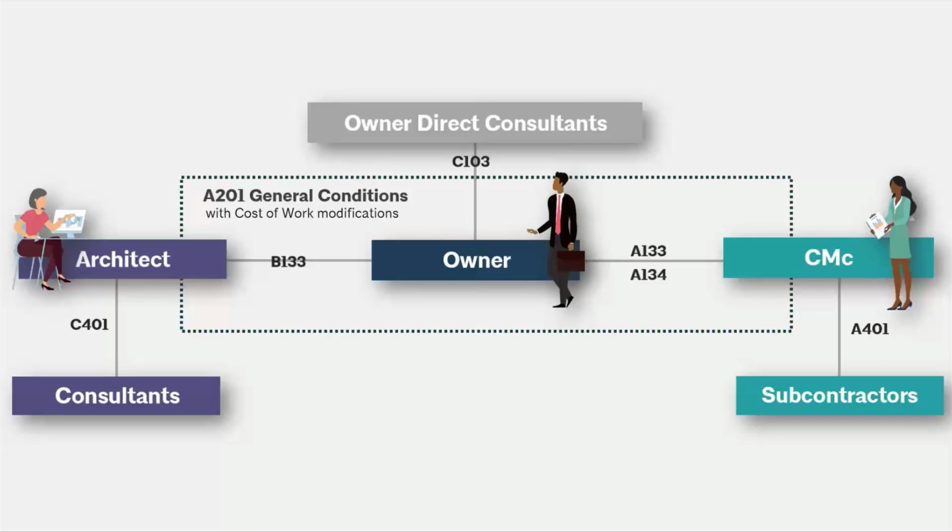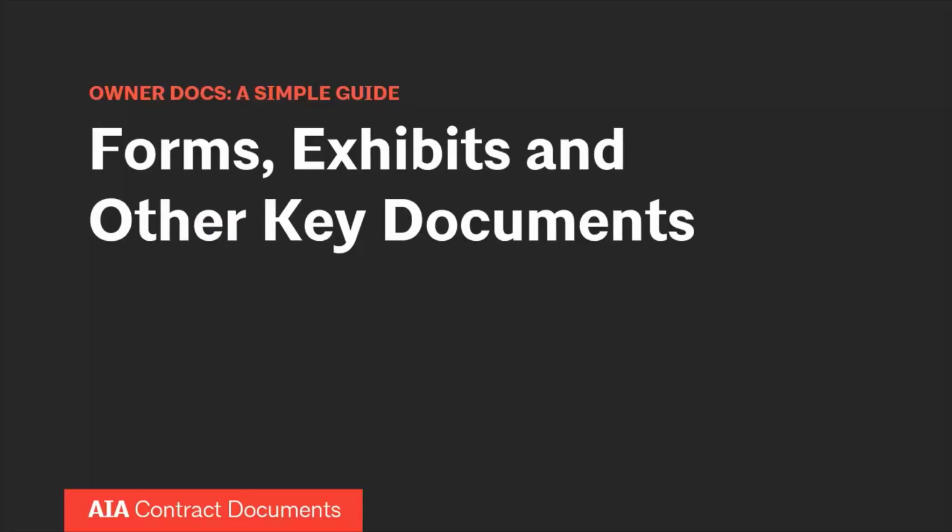All right, thank you, Ben. So as Ben mentioned, there are many families of documents. We went over the more popular ones today, but I'll show you where you can go to look through the other families of documents. But in the meantime, we're going to get into some other documents that's going to include some forms you may want to know about, some exhibits, and just other key documents.